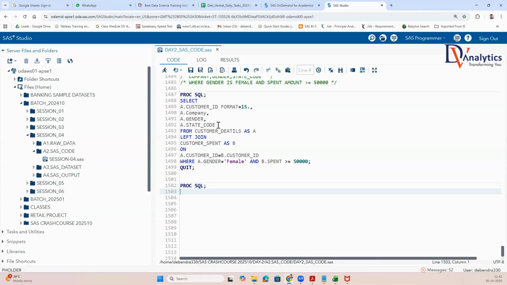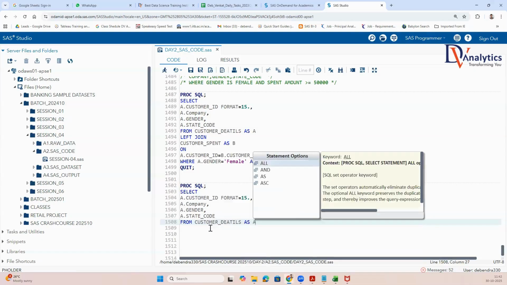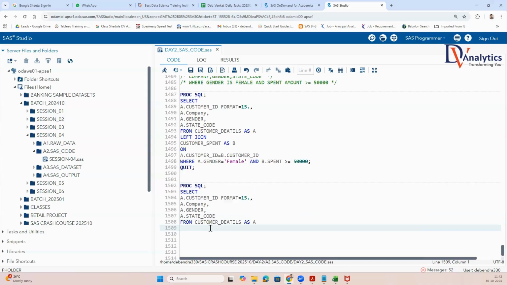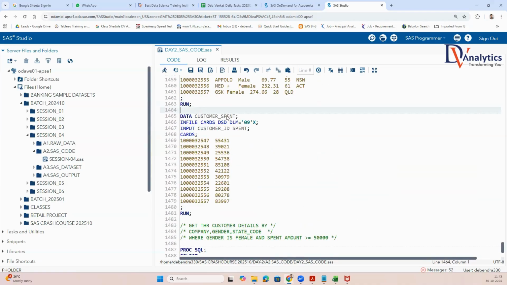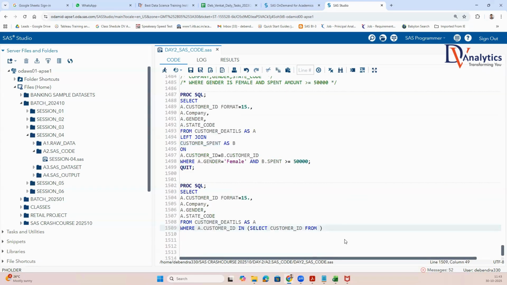Proc SQL, right? From which table? Customer details as A. Where A dot customer ID in select customer ID from customer spent where spent is greater or equal to 50,000.